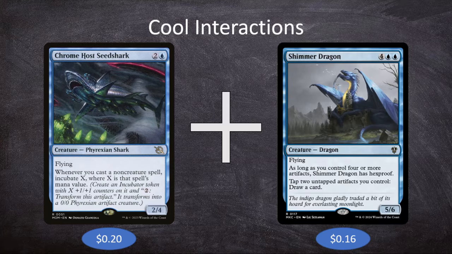So both of these combined create an engine that is very difficult for our opponents to deal with, given the fact that, once again, we are mono blue, we have counterspells, we have ways to protect our permanents and interact with the board, but Shimmer Dragon's going to have hexproof, and most of the time, our opponents aren't going to want to spend a removal spell on the Seedshark, because it is just a 2/4 flyer that, yes, while it's spitting out tokens, is by no means the biggest threat in our deck. So this is definitely an interaction that's worth mentioning, and one that I wanted to make sure to highlight. Anyway though, that brings us to the end of our cool interactions for the week.